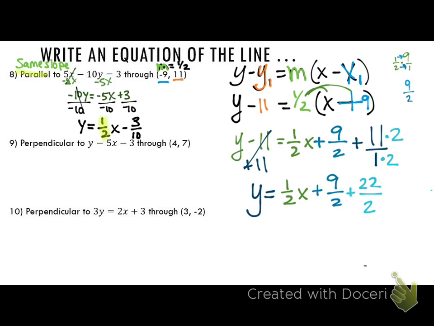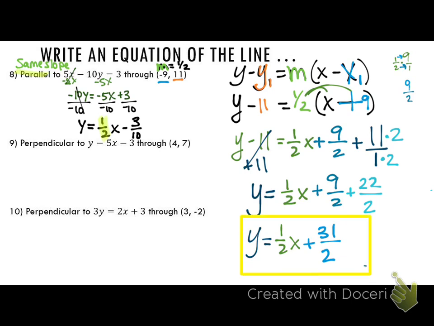So whenever you have like denominators, like we do now, I'm going to leave the y equals and the 1/2 x. We're leaving them alone. There's nothing else to simplify for them. But we can combine these. They both have a denominator of 2. So you add the top and you keep the bottom. So here's what that looks like. What is plus 9 plus 22? Plus 31. And then you keep the denominator. It will still be a 2. So 9 over 2 plus 22 over 2 is 31 over 2.